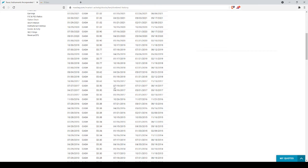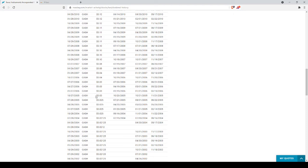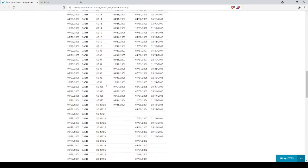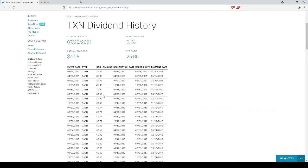What's really important here is that in this time frame of 2 decades, we've had 2 major, well, 2.5 if you count the tail end of the dot-com crunch, but as we can see here, during that time, they weren't really raising the dividend, but once we got out of that and we had recovered from the dot-com bubble, the dividend started going up again. We have the 2008 credit crunch. They were still increasing their dividend, and last year during the pandemic, they were still raising their dividend. So there's a lot of strength there in their ability to increase their dividend. No cuts, no suspensions, nothing like that.